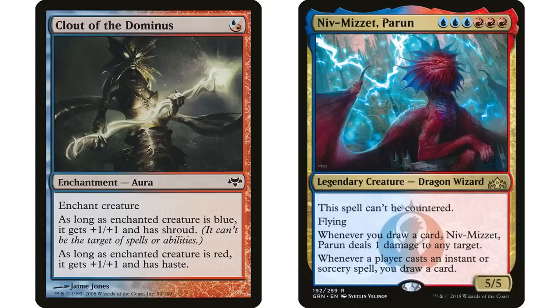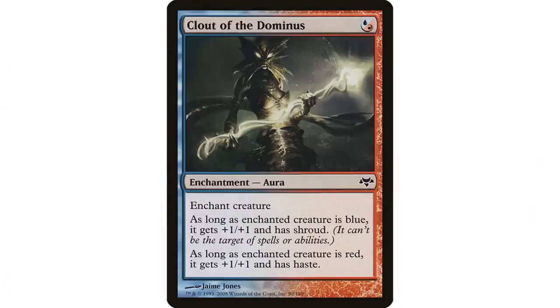Seems pretty good. If your commander is red and it wants to be attacking right away, this gives it haste. If it's blue and you don't want it to be targeted by anything, which of course a lot of situations are covered with that, you're going to give it shroud. It seems like a pretty easy include in a lot of decks if you either want to be protecting your commander or attacking with your commander, or both.